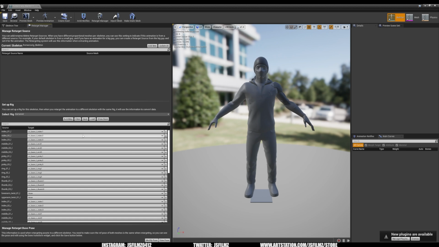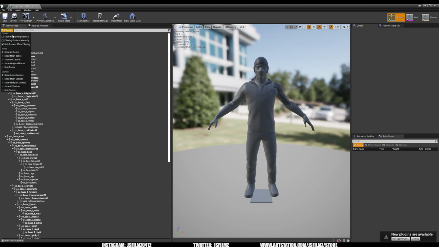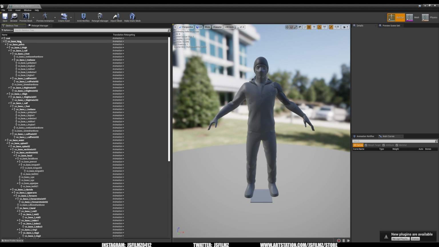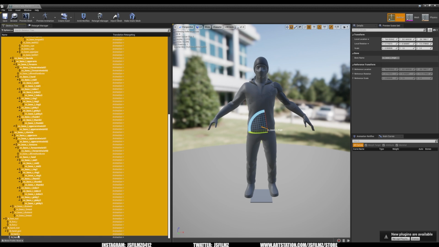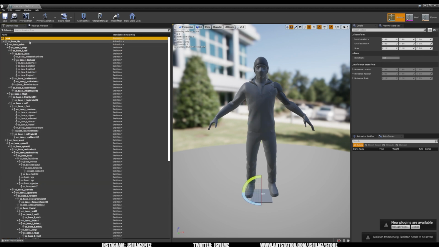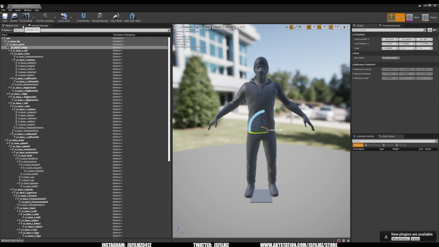I go to show advanced. I already set up the fingers as well. You can mess around with it if you want, but this is good to go. Now go back to skeleton tree and then go to options, retargeting options. Make sure everything but the first three in this case is set to animation. I'm in skeleton. Then the last three up here should be set to animation. And then skeleton down. Press save.